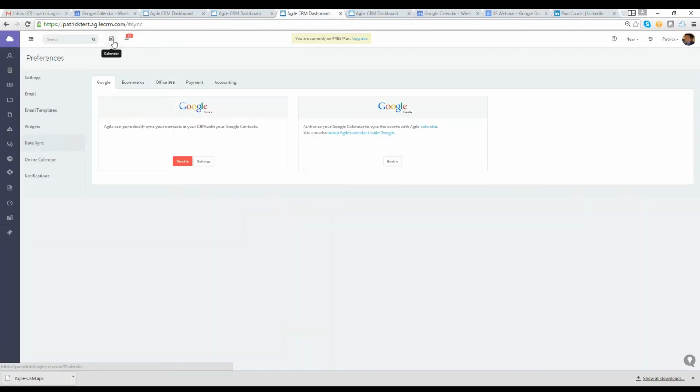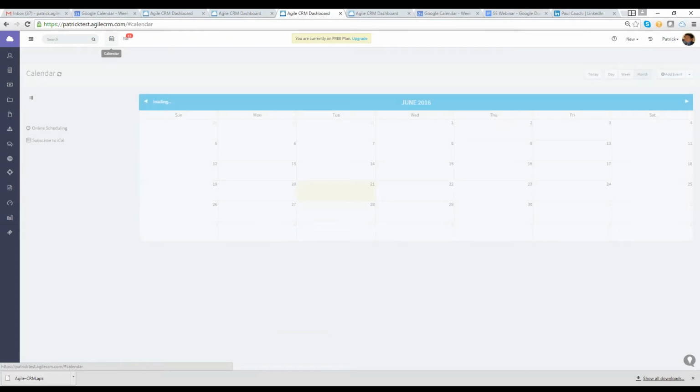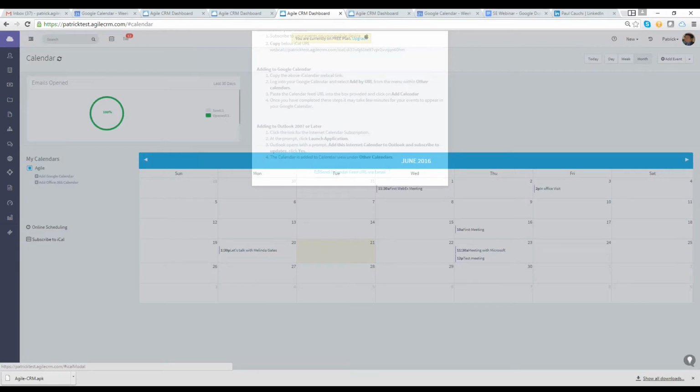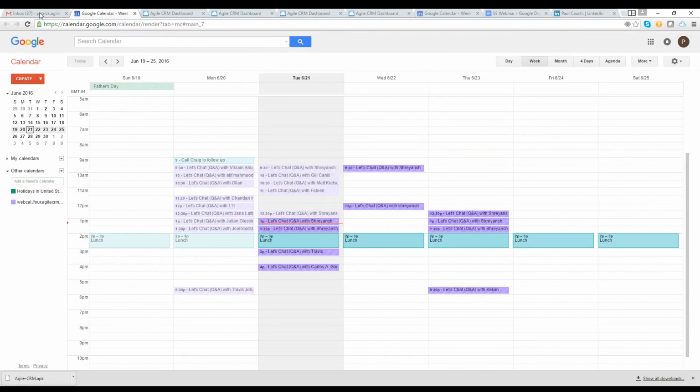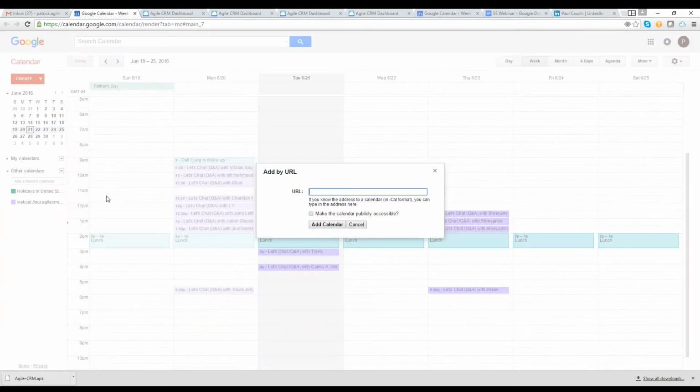There's an area here that says subscribe to iCal. You have to link up your iCal calendar to Google Gmail. So we're going to copy and paste this link, right? I'm going to go into my Google Calendar. That's right in Google Gmail. Click on Google Gmail, click into the calendar. And you'll see here on the left-hand side, there's another calendar section. I can click add by URL, we're going to add this iCal link in here and add this to the calendar.